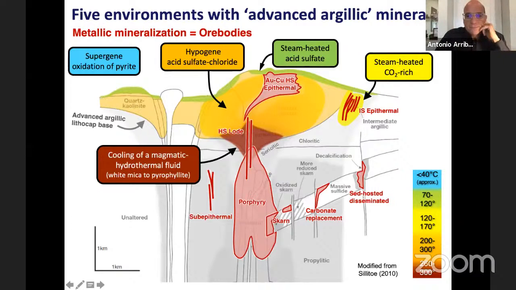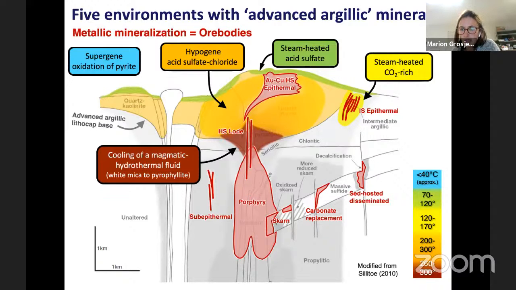I have a question from Chao Yang, who is asking, do you have a geochronological consideration that the steam-heated system is following the high sulfidation related kaolinite, alunite as a continuous process or as a younger event? And usually how long does it take to form the whole steam-heated and high sulfidation related alunite kaolinite system? Just the timing of the formation.